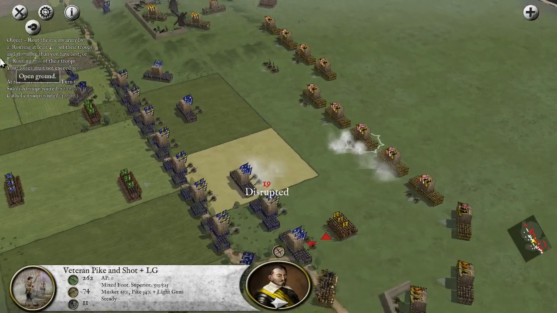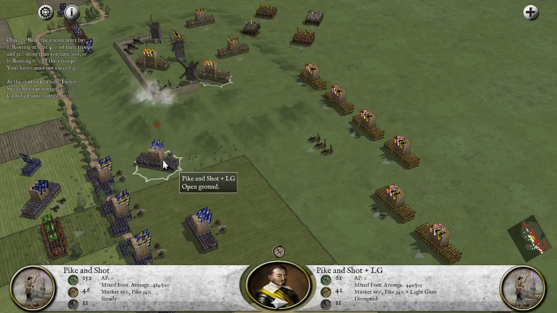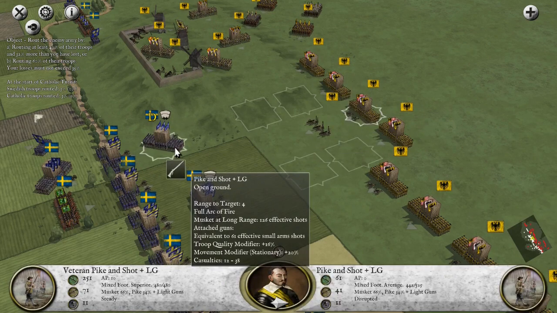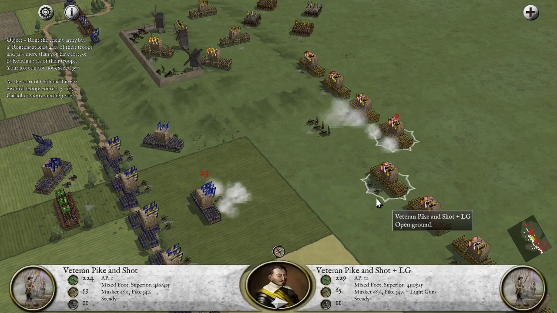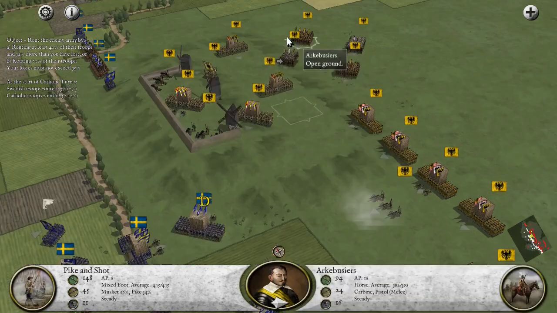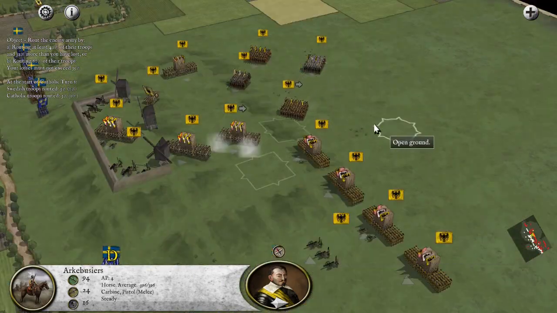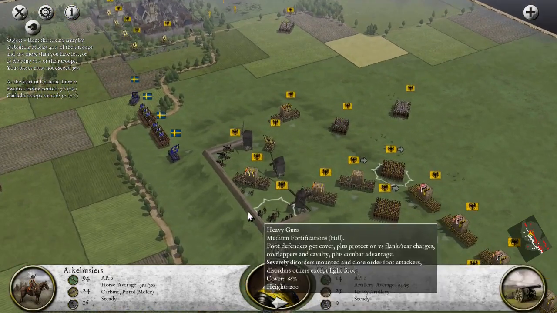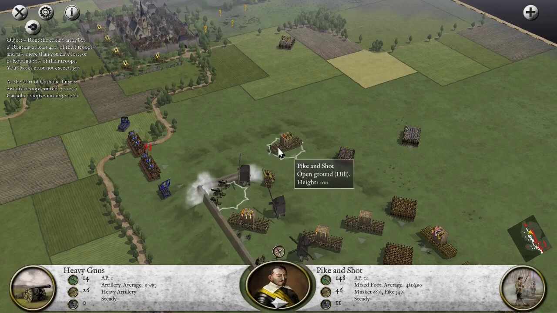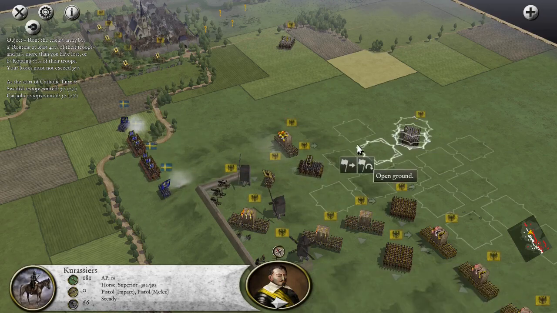Need to try to disrupt these salvo foot. Good. Also good. All right. And we'll start getting cavalry ready to zone of control lock and shoot. Use our crosshairs to destroy these units.